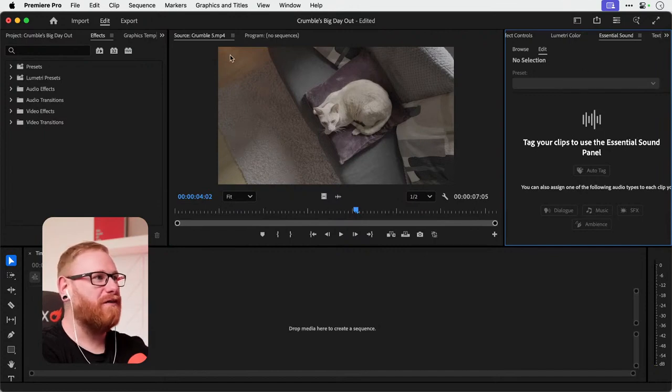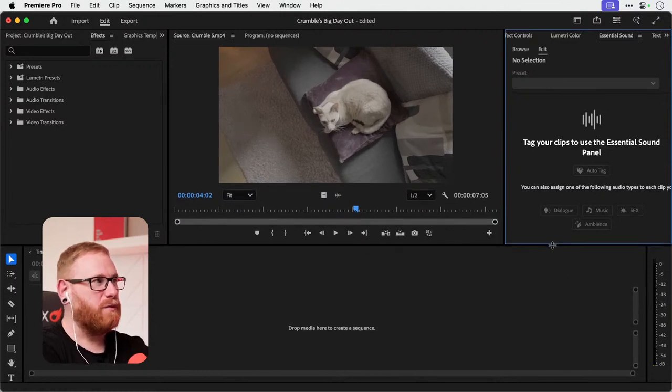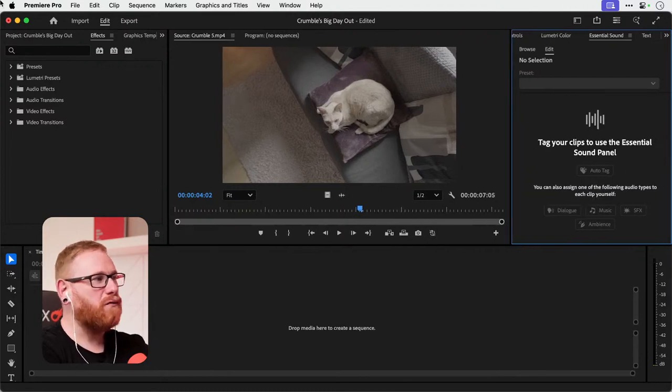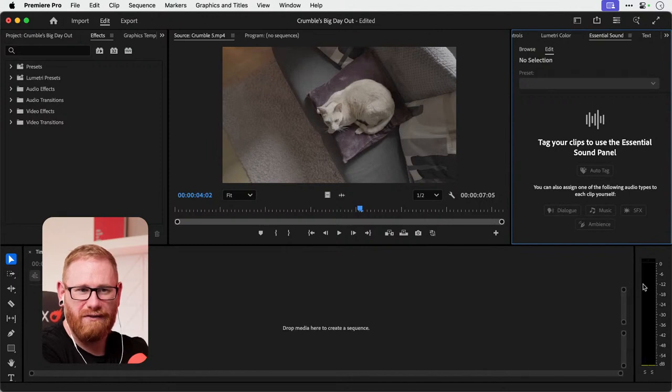So these are all of our panels. And then down here, we've got the toolbar. And this is the main timeline. And then you can monitor your audio over here. We can adjust all of this, by the way. So you can squish all this around. I've not got a massive amount of space on this screen. I've got the resolution quite big so you can see what I'm actually doing, but we can pull this out and you kind of see the left and right speakers a bit more here.